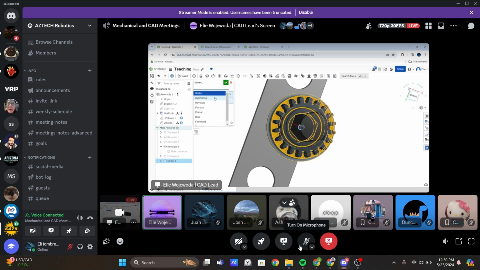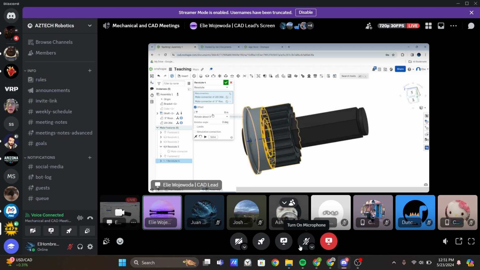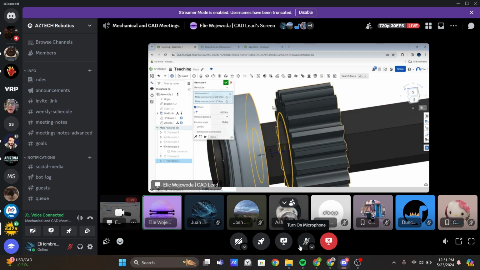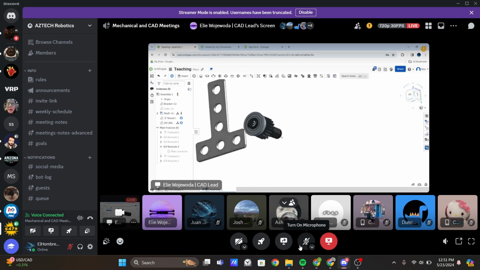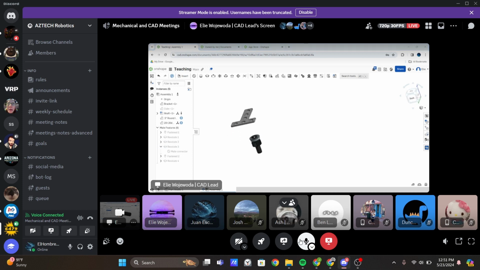You can play around with those a little bit more, honestly. Oh, one more important thing. If I want to do a revolute mate, but I don't want this to be flat against here, there is offset. So I can offset this to be 0.25 inches. It went the wrong way, so now I'll just click that negative. And now it has a quarter of an inch between that face, which can be very helpful. So yeah, I think that's the basics with mates. With assemblies, you've got to play around with them and get used to it.